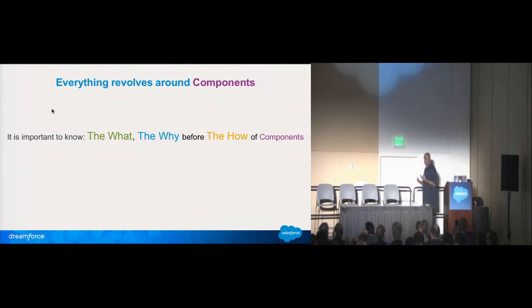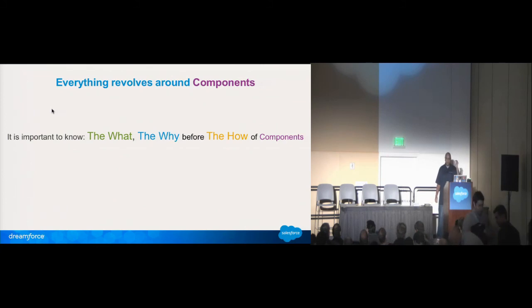Everything about my talk today revolves around one thing, which is components. Again, as I said earlier, I'll be talking about the what and the why, as opposed to the mechanics of how. There are lots of books out there. If you go to the library, there is a Lightning Components book, which is a 300-page book. You can learn a lot from that book. And we also have quick starts. How many of you have done the Lightning quick starts here? I see only a small percent, about 20-25%. So the rest of you, after this, you should definitely go to the quick start area, do the Lightning Components quick start and get a taste of what it is.